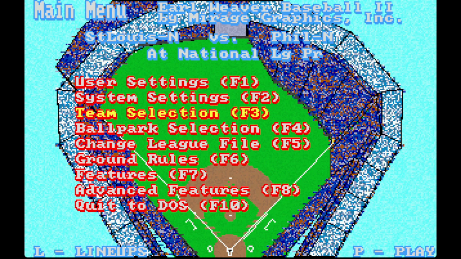Welcome to the Retrodome. Today we'll be playing an exhibition game using Earl Weaver Baseball 2 involving the 1902 St. Louis Cardinals and the 1902 Philadelphia Phillies.